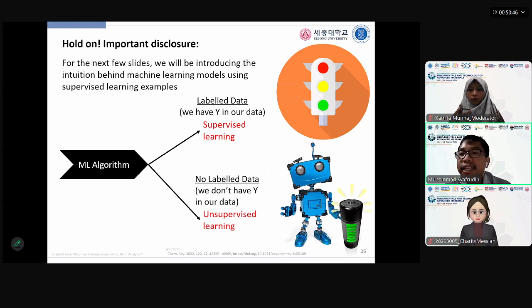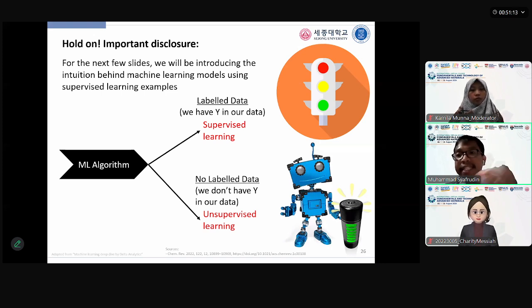And here is what we mentioned earlier. In the machine learning algorithm or model itself, we have supervised learning. So we have data that has a label. For example, the easy way is image. For example, we have an image of a cat and a dog. So we have an image of a cat, then we have a label called cat, or output cat.